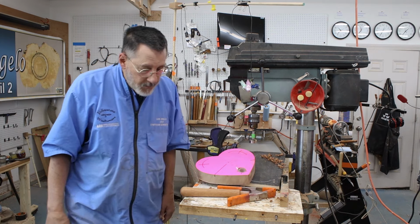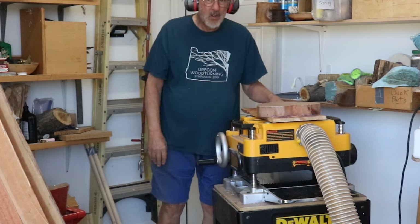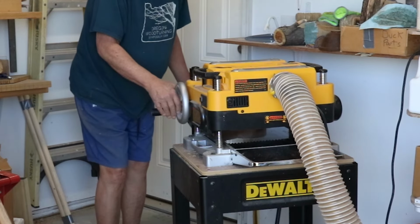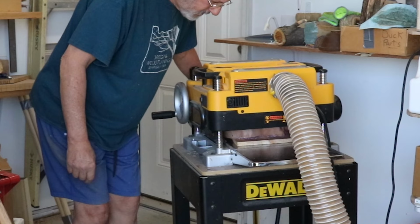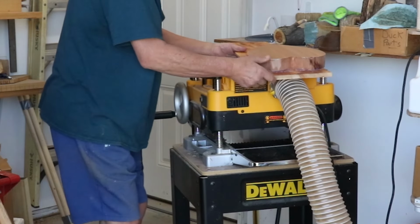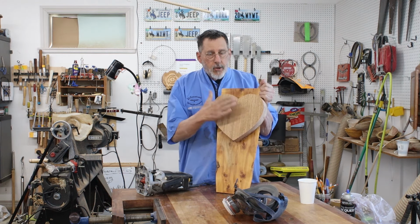Well, I'm back in my cold storage room and I've got my planer going. I'm going to run my seat through my planer and I've got it attached to a board. I'll show you a little bit more of this later on in the video. I think this is the safest way to do this and it works very well. I didn't opt for turning this on the lathe. I thought this would be a much better option. And then later on, I just simply take a router and do a round over all the way around the edge of the seat.